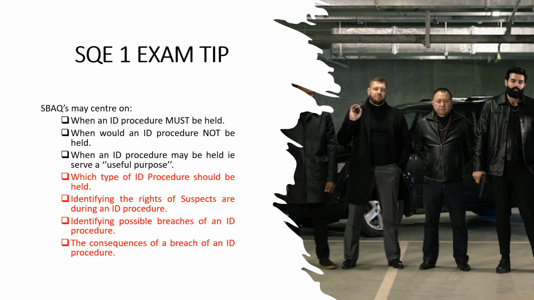By way of SQE 1 exam tip, you can see what SBAQs may centre on, and you can see the ones in red that I've highlighted for this particular class. Which type of ID procedure should be held, identifying what the rights of a suspect are during an ID procedure, identifying possible breaches of an ID procedure, and the consequences of a breach of an ID procedure.